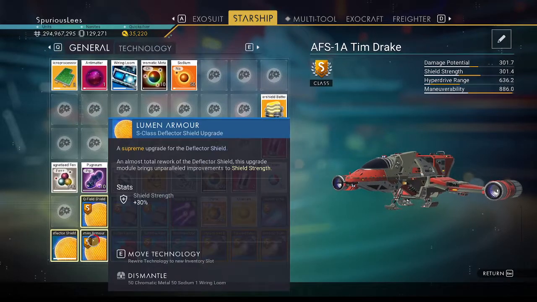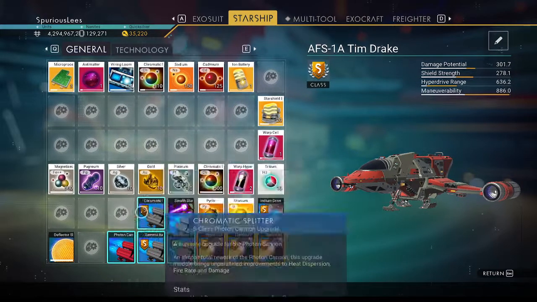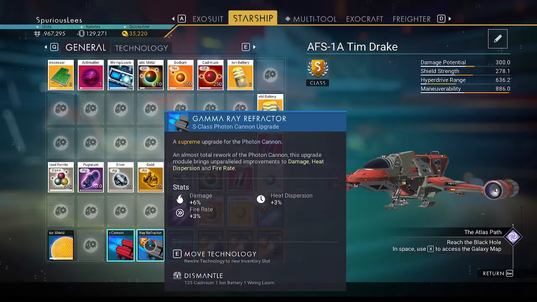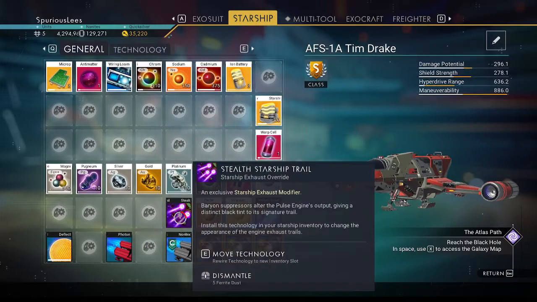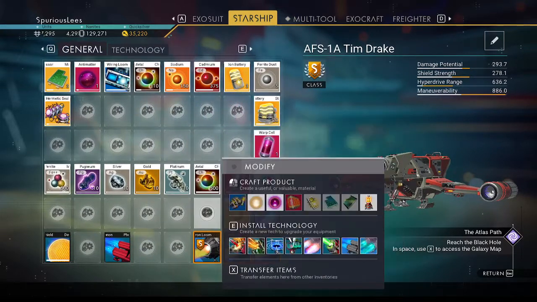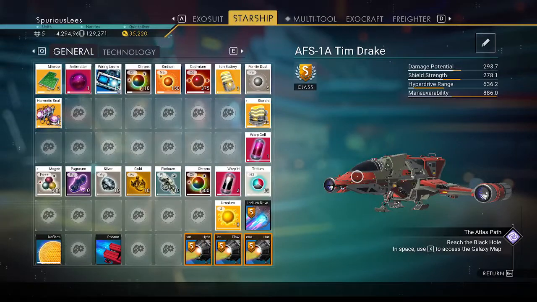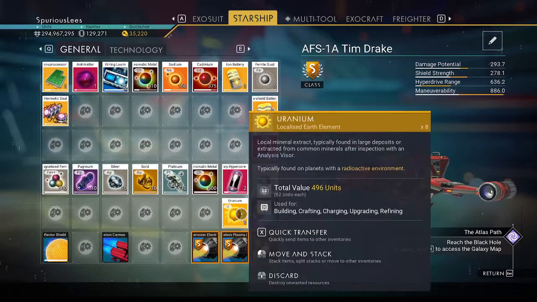Can't break down the actual deflector. But all of these S-class modules are no problem. And I'm not going to keep everything we get. I'm going to take a peek at what everything is worth, what we got room for. Did I just delete pyrite? Wait, what? How does that... What?